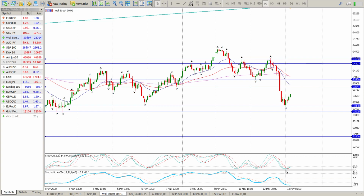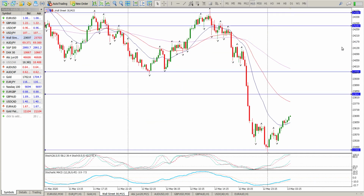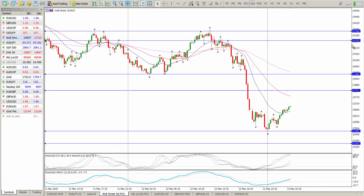Oscillators have crossed over, pointing to the upside at the moment, just waiting for the stochastic and MACD, and this is on the hour. So I'd want to see us go to the upside again before looking at a level to get in. So I think if you managed to get in on this long, definitely was an opportunity. But right now, I don't see another opportunity just yet. Okay, so what do we need to do?